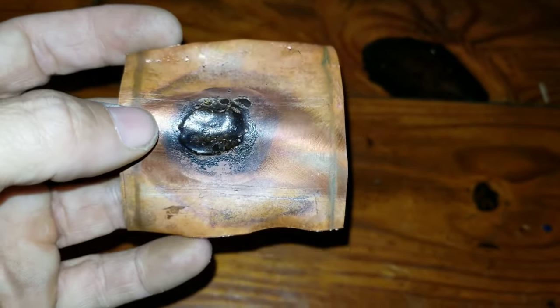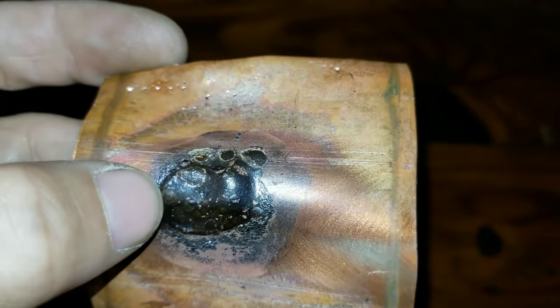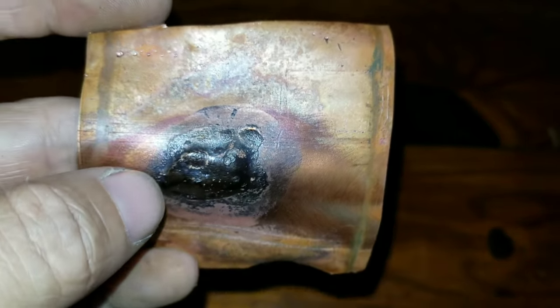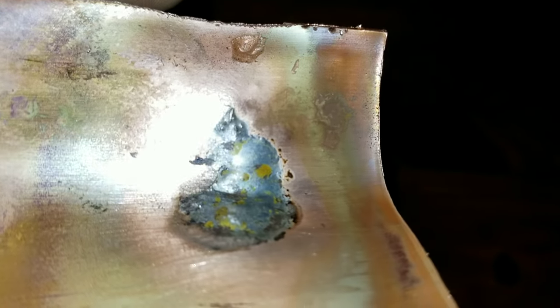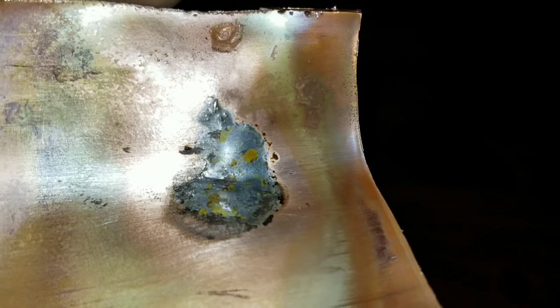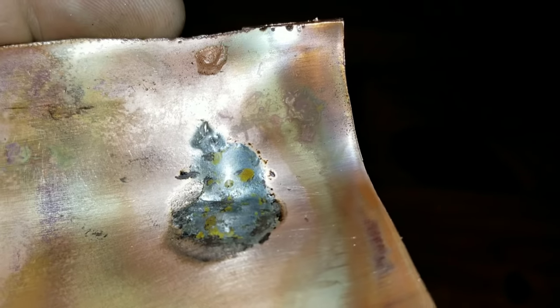Alright, so here's that piece of pipe — I just took a pair of tin snips and split it in half to get you guys a good view of it. I did this braze joint in the previous section of the video yesterday, so there's a tiny bit of rust starting to develop, and that's just because it's in my garage — it's moisture laden. There was no nitrogen purge through this while I did the repair. You can see a little bit of rust, a little bit of discoloration, which again is just from being open to moisture. But hopefully you can get a good idea of how well that bond is — that's not going anywhere. That's probably just as strong, if not stronger than the original copper. And again, this was about a half inch hole.